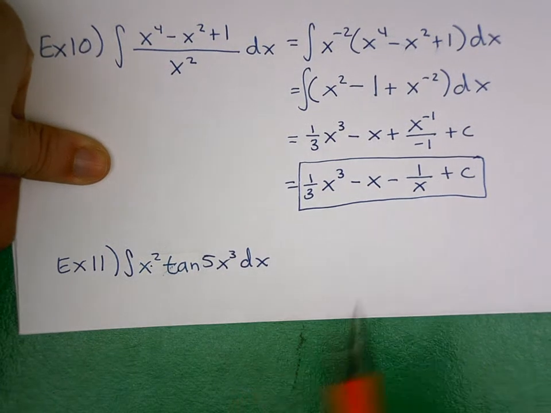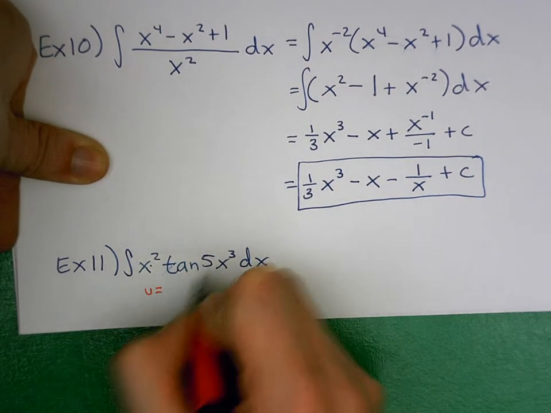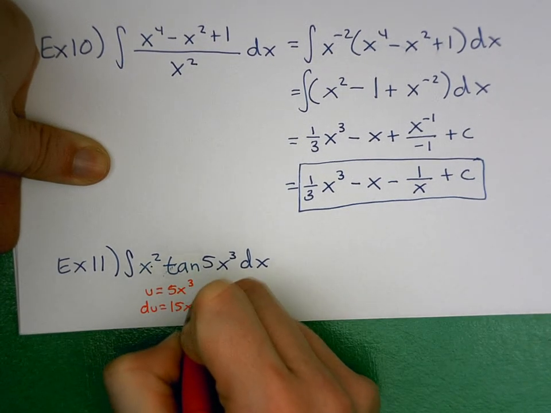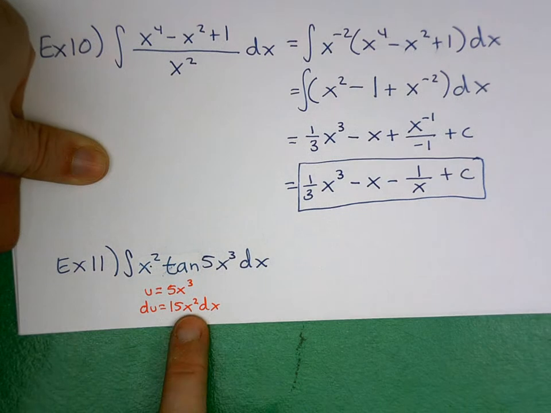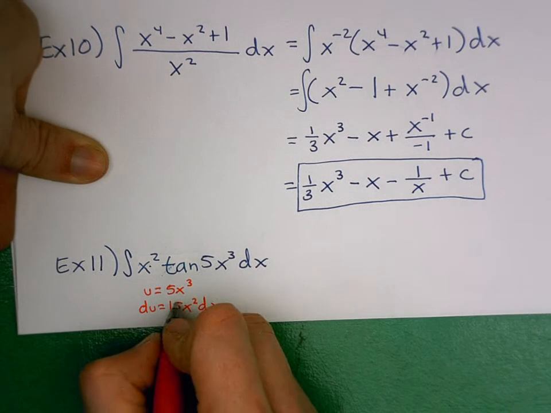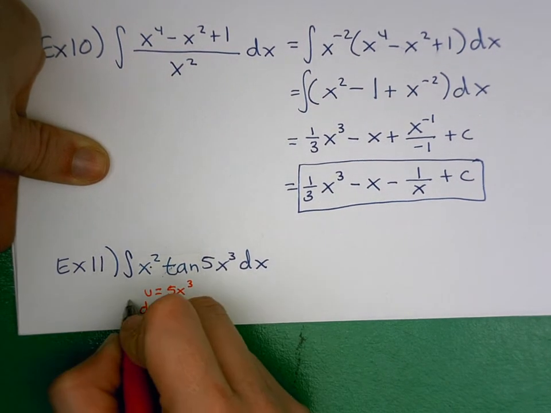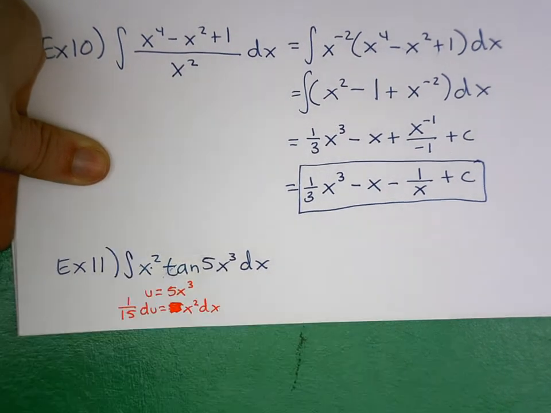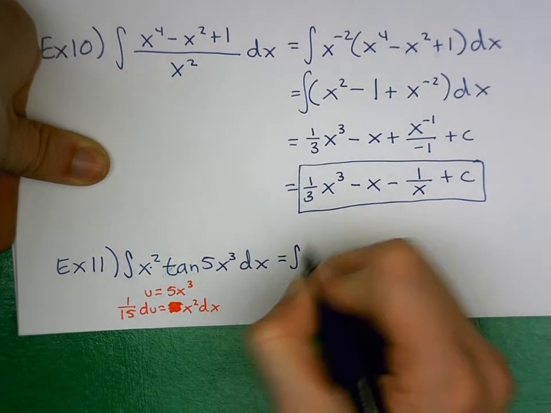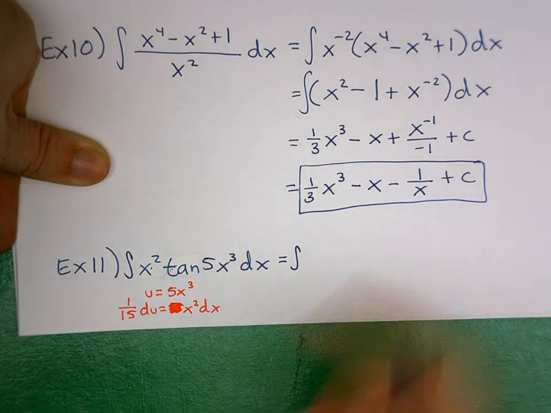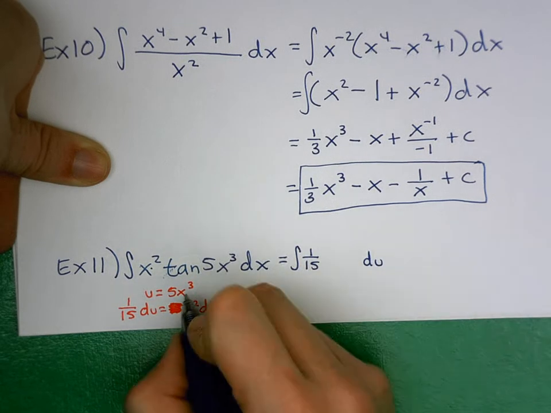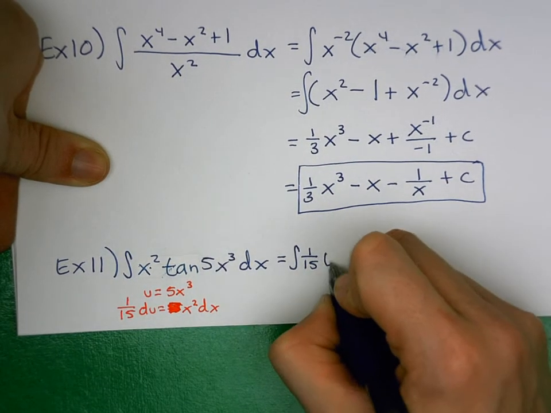Okay, so let's see if that u substitution would work on 5x cubed. du then would be 15x squared dx. And I do have the x squared dx in there. I don't have the 15, but I can rectify that by dividing the 15 over to the other side. And so I can do my u substitution on that piece. The x squared dx would come out and be replaced with 1/15 du. The 5x cubed would be called u. The tangent is staying because it was never part of my u or my du.